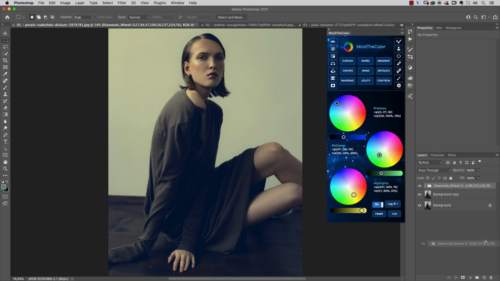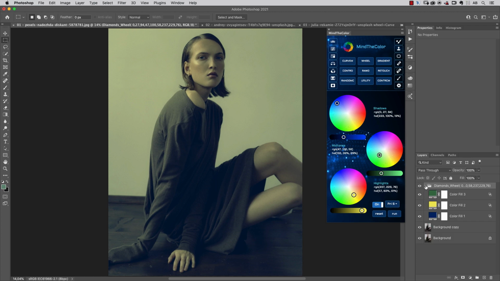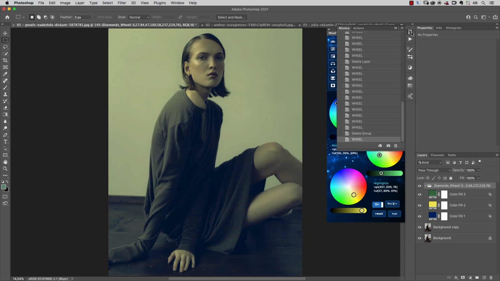I'm gonna delete all these layers and choose another option, like maybe the primary solid, and press run again. Now, as you can see, in this case, the grade becomes more aggressive, and again is made with 3 solid color layers with the same kind of color we have chosen. But why is more aggressive? Well, this is because of the changes in the blending options of each color fill layer. Let's take a look. I'm going to save a snapshot here.